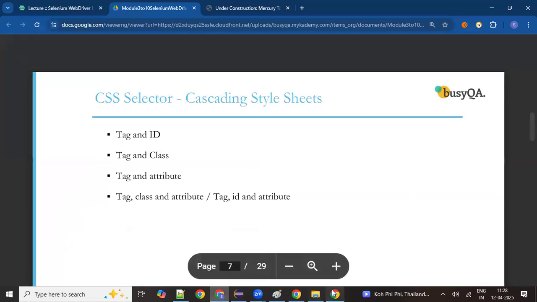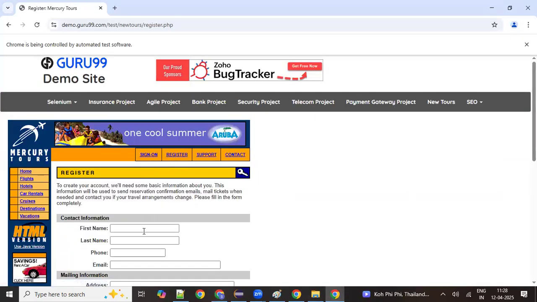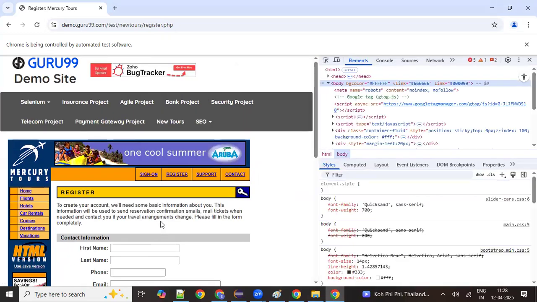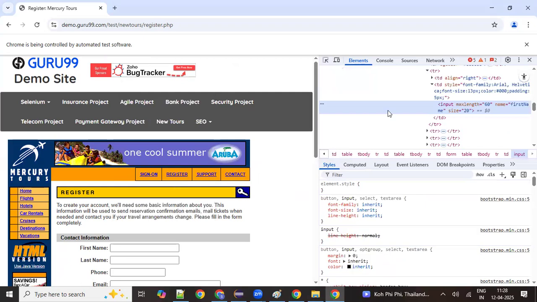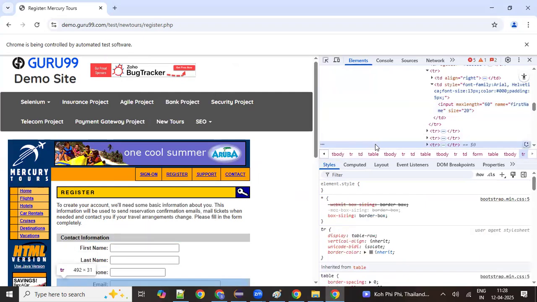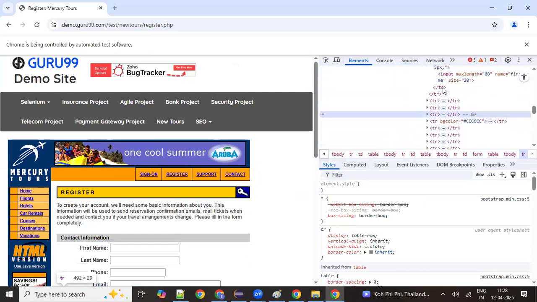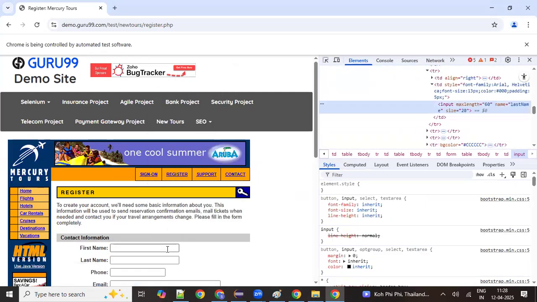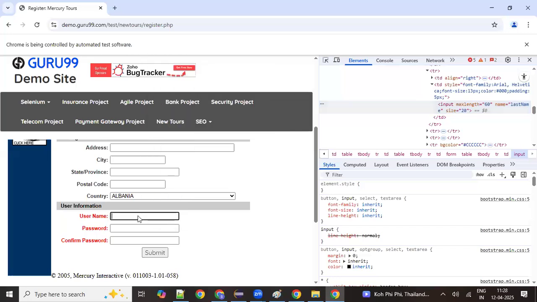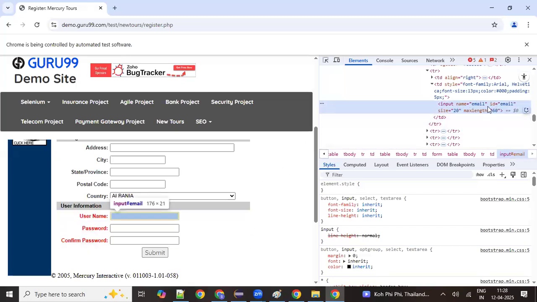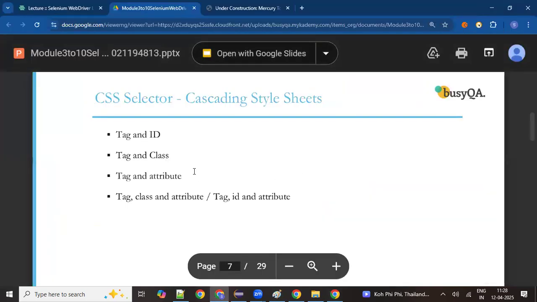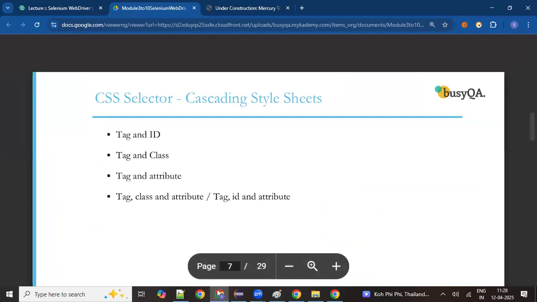Let's go back to register. So these attributes here, name, ID, max length, all these attributes, along with the tag name, which is here.